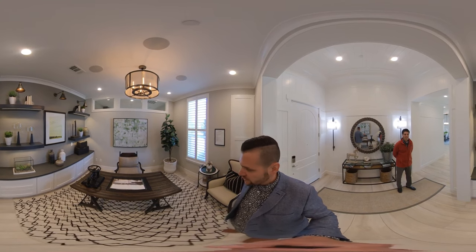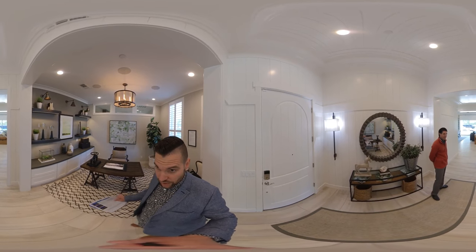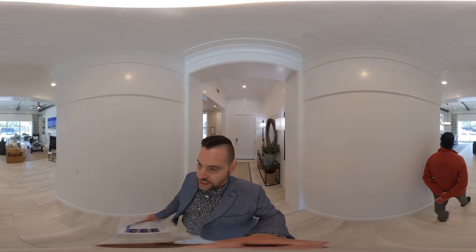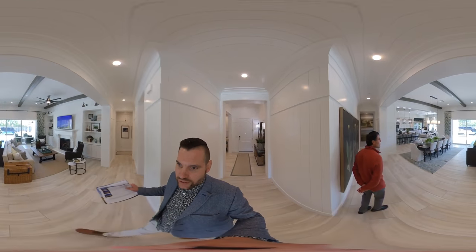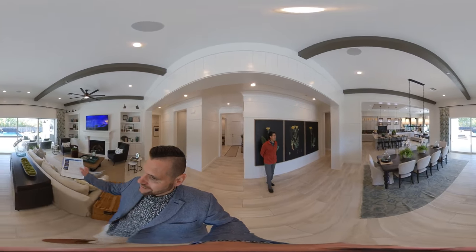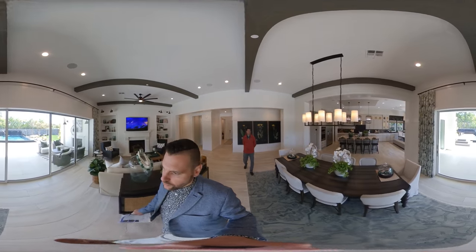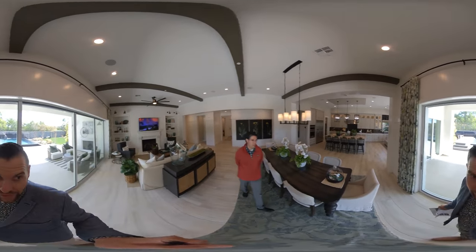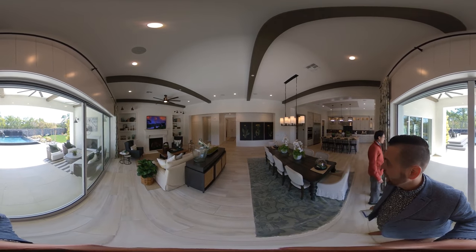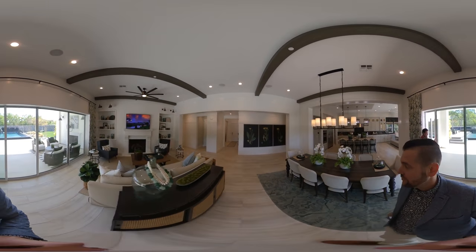So as we walk right in here, there's a nice little office den area. Now this wouldn't be a bedroom option. It's a nice little den area, but as we walk through this kind of shotgun layout, it really opens up into a nice great room. We have lots of natural light here, plenty of room for a table, and this is a great floor plan for an active family. Now if you love one-story floor plans, this is not the only one — they have two others available.